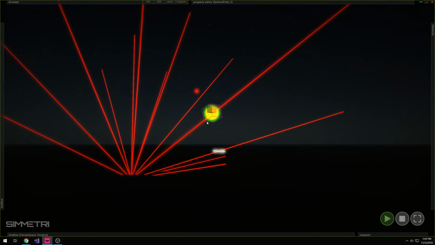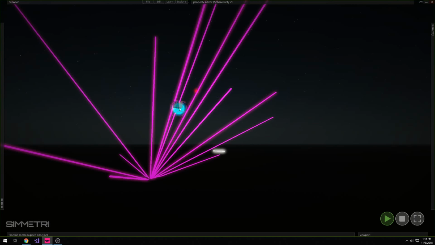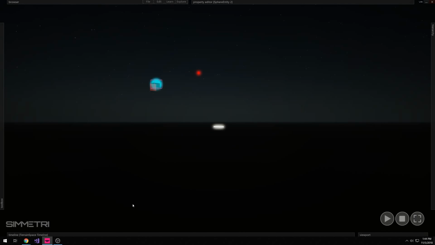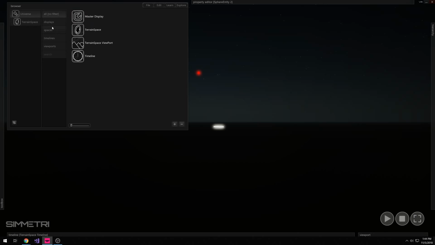A couple other things that we might want to do to tweak this to make it look a little bit nicer is we're wasting a lot of our lines underground in this case because there's a bunch going underground and we want to see them kind of all above ground. So we can just write a little bit of simple logic in here to prevent those lines from being created underground and instead always make them appear above ground.